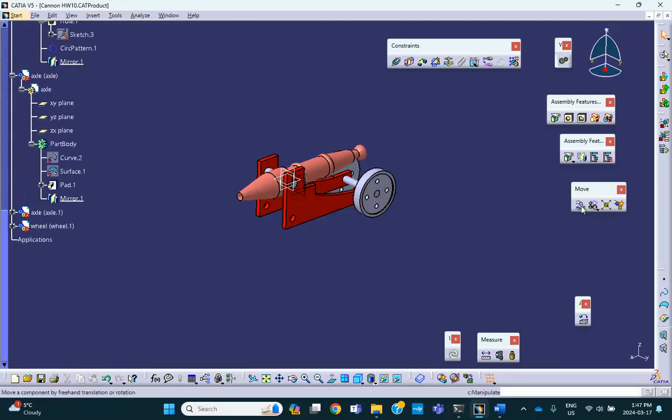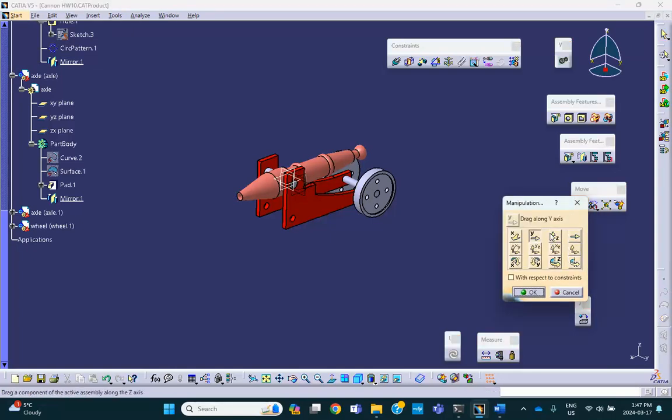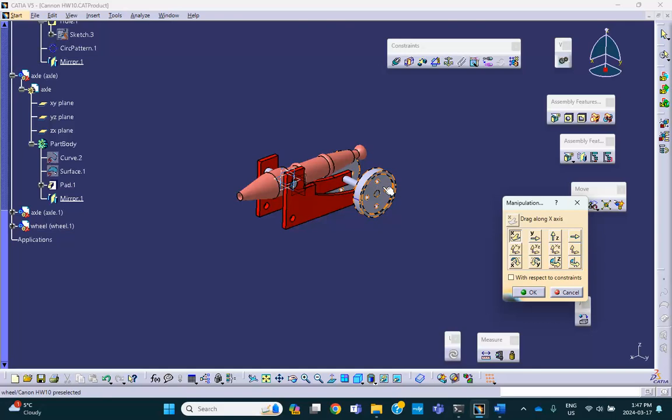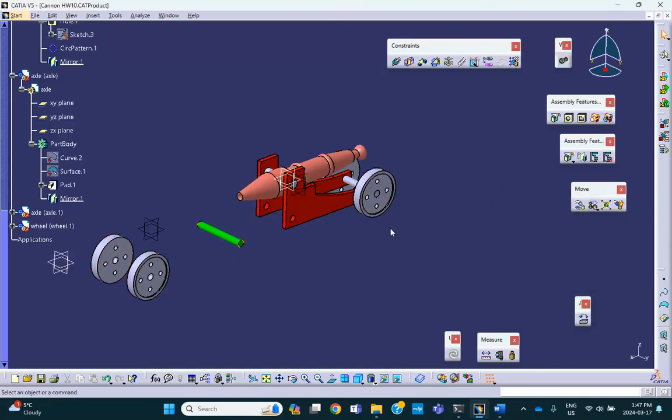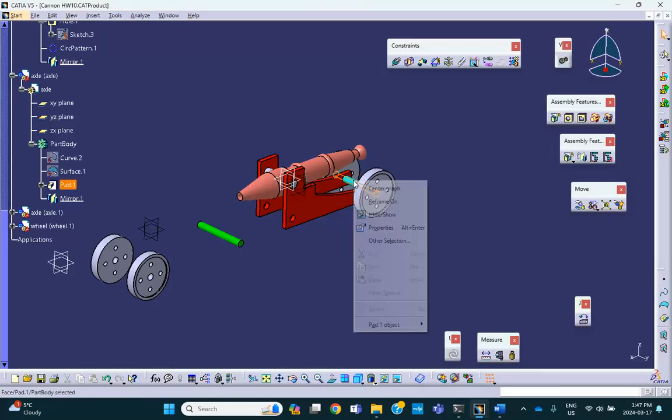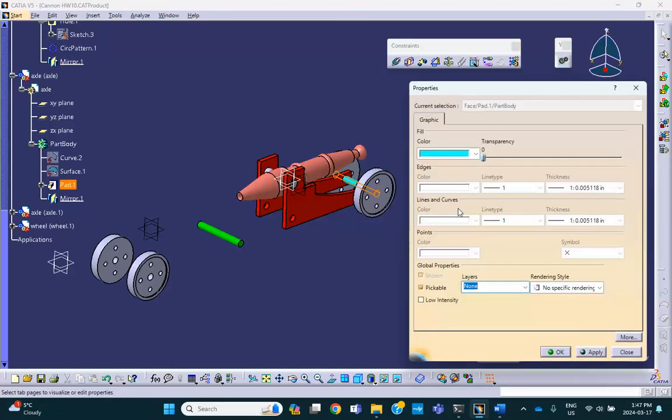So use the move, manipulate toolbar to translate it, for example, in X. See that? Oh, I can't cancel this rotation. Cancel. I want to translate it. Translate is this in the X direction, and there's the other guy, or the other way around. Actually, it really doesn't matter which one I translate. It's okay. Let me change the color of that to also green so that it looks like that. Properties, green.